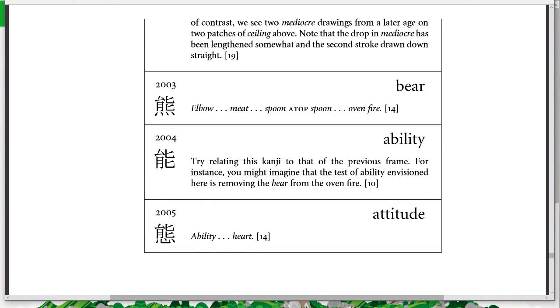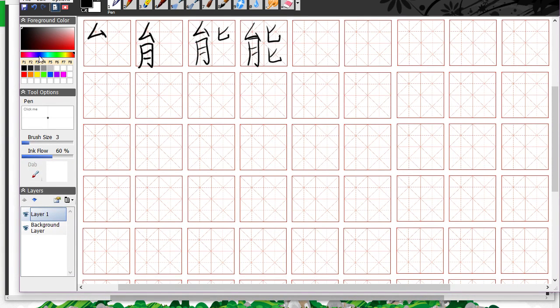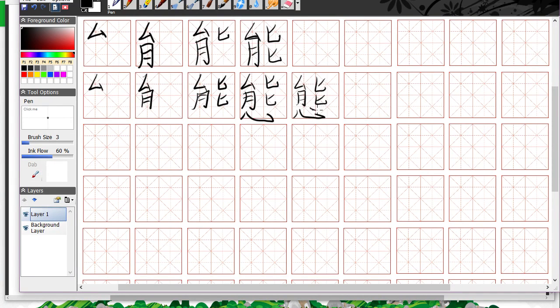Here's Heisig. He just said ability and heart, so let's do this. If you want to, you can say his attitude is great. So you think of a person who's been amputated, a double amputee, and again, he has the ability to eat, which we've already established. We'll do spoon on top of spoon. But not only that, he has a great attitude. Despite his situation in life, he put a lot of heart into it. He has a great heart to overcome his situation and live essentially a normal life, despite having to eat with amputated hands and a spoon in each hand. So we have ability, and attitude is more emotional, hence the heart is associated with it.